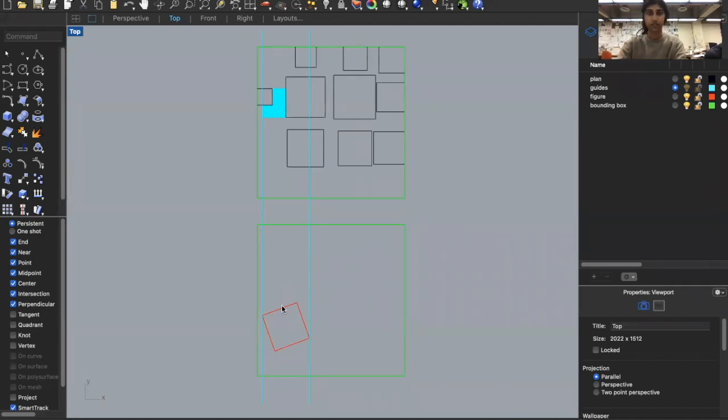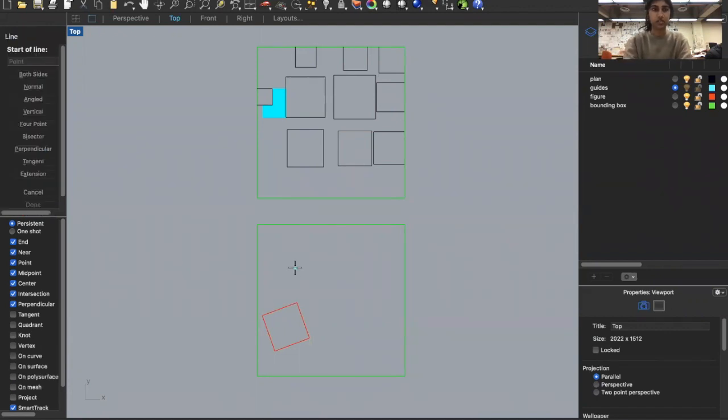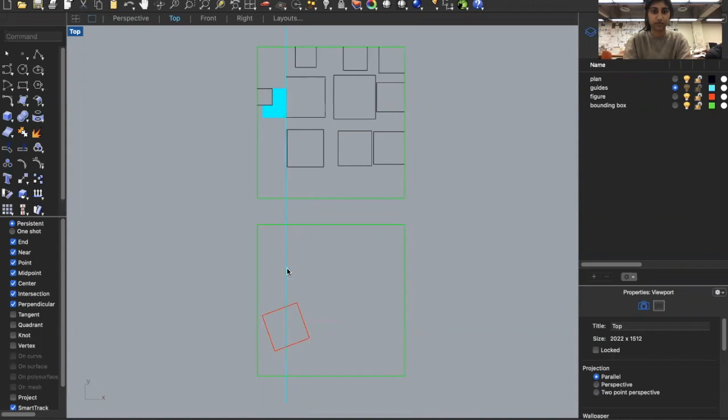So now that I have an outline of what this figure is going to look like in plan between these 2 squares, I'm going to get rid of these guides and show you how you would find the true dimensions for these surfaces that you can cut out. So the first thing you're going to do is draw guides for yourself where they would intersect with our figure.